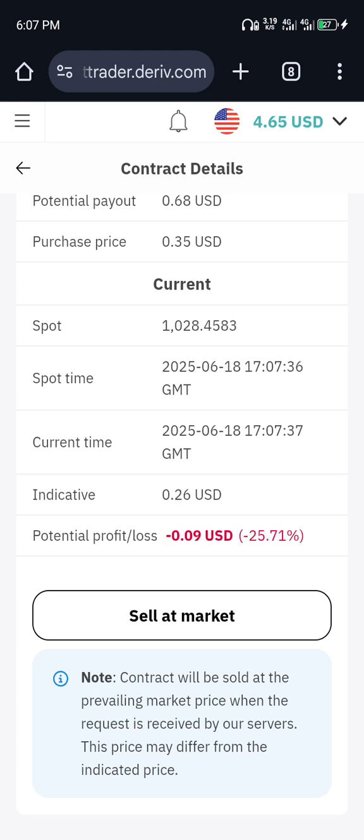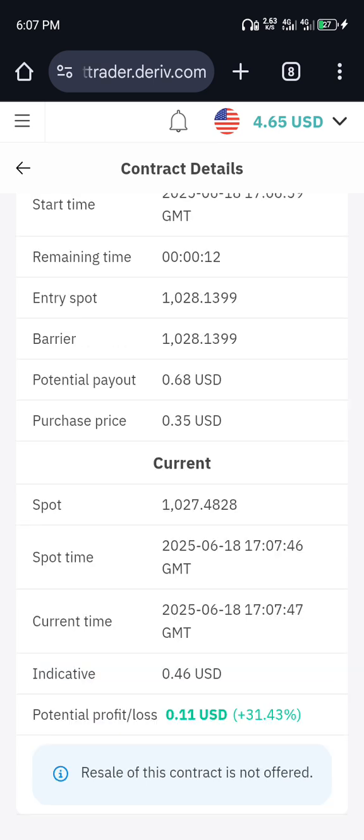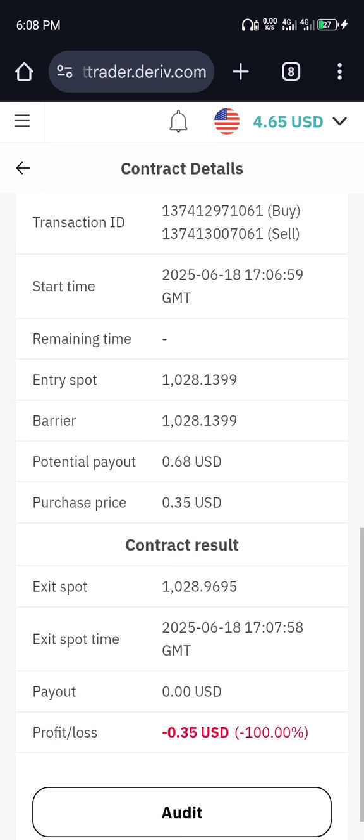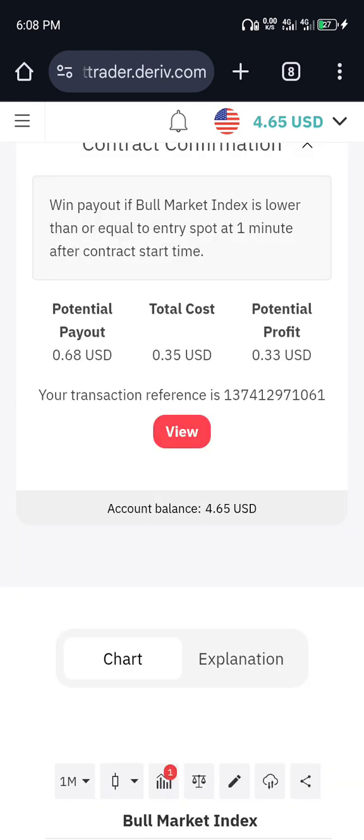And you know, market is actually always fluctuating, moving in a zigzag manner, even though it's going in your direction. So you need to exercise patience. You need to master the attitude of the market. And when the time is less than 14 seconds, you will not be allowed to sell on the market again. Like what is happening here, you see result of this contract is not offered, so you have to wait till it finishes. And this one finishes against us, and thank God for martingale strategy, we still have 4 more stages.